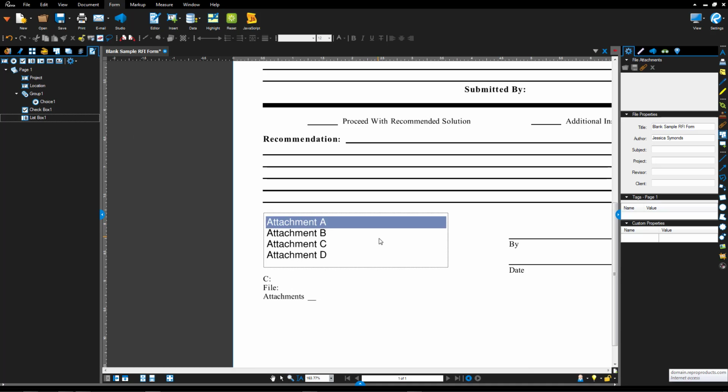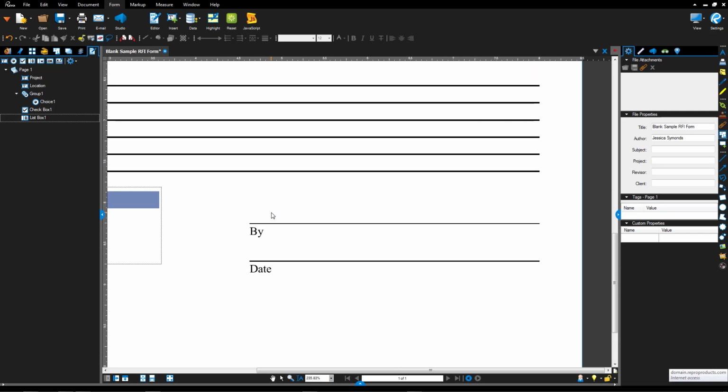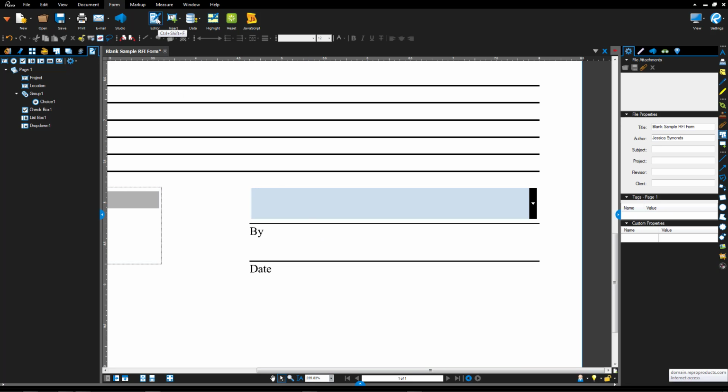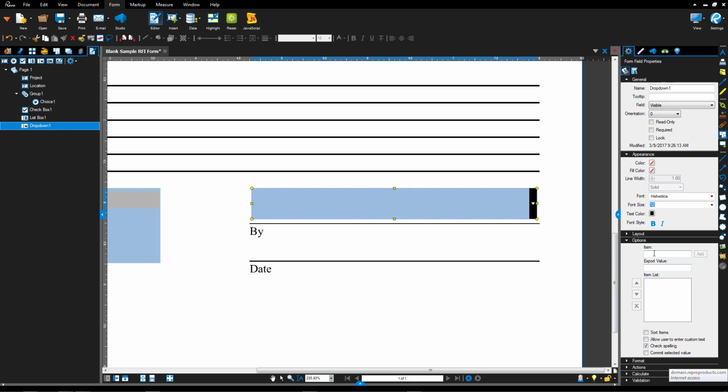A drop-down list is more in the sense of, let's say here where we have a signature that says it's by somebody, and it'll be like a whole bunch of different people in the office that might fill this out. So if I use this drop-down feature and draw this cell, then I can actually input the information as a drop-down list. So again, finish the command, click editor, select that entity, and then in here start typing in, say, owner, president, vice president, associate.